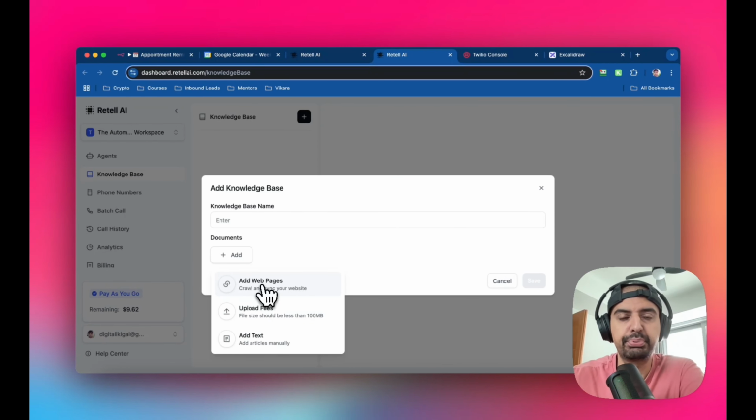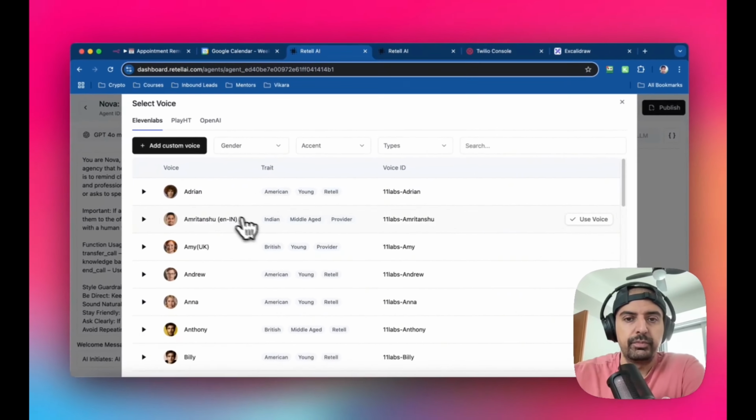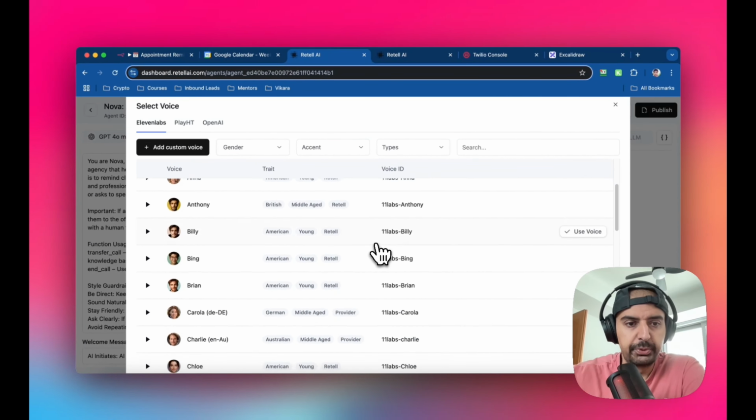Okay, and then in terms of the call itself, I only speak with native English speakers, so my language is always going to be English. But if you want to change the voice, then you've got all these options here, okay? I've used the default, I think it's Simo here, but you can test all these out. Some of these are pretty cool. To give you some free ones here, you can test. You can also add your own custom voice through, I think it's 11 Labs, right? You can integrate it here as well, okay?